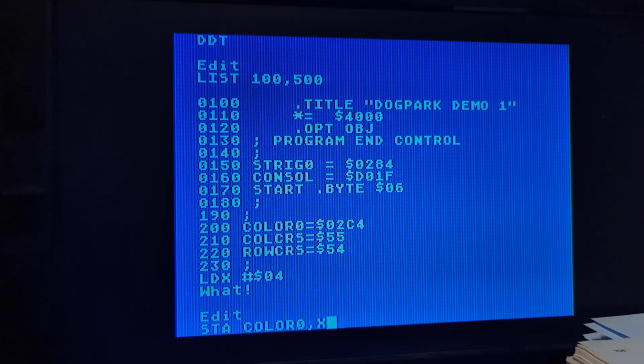And we use this a lot in Atari, and we're going to use it a lot when we get to the next bunch of equates that we're going to do.